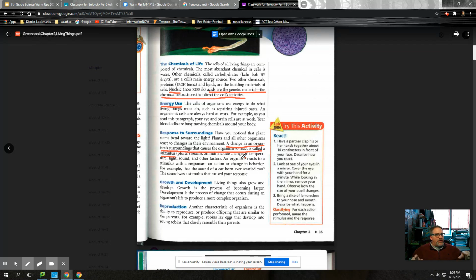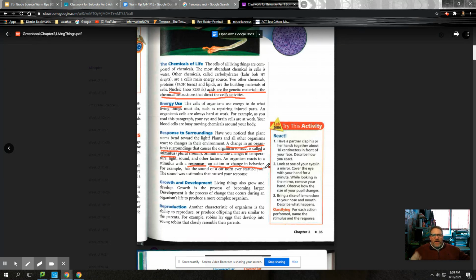Now then, what you do is the next word. Response. So when grandmother says, come get it, the fried chicken's ready, what do you do? Do you just sit there or do you make a run to try to get the first piece? Well, that is called a response. What's the definition? Write this: an action or change in behavior. Hit pause and we'll talk about it.